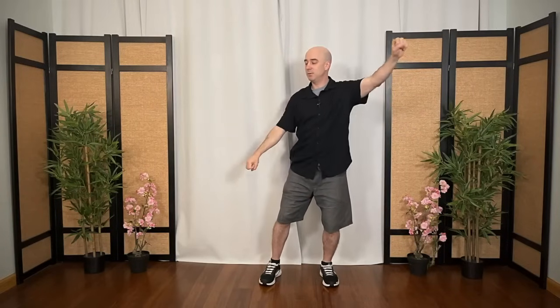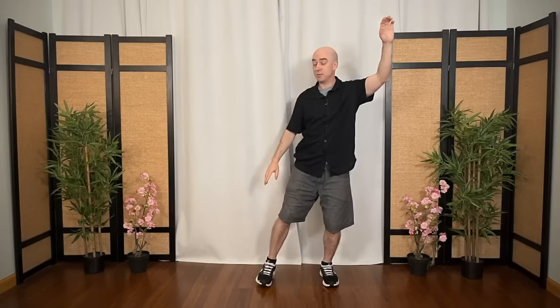And then switching sides, shifting the weight. You can even look to the side if you like. And you can keep your foot down, or you can lift your foot, touching down as needed. The tiger hugs its head. Two loose fists. You can lift the foot, or you can keep the toe down, just meeting yourself where you're at.